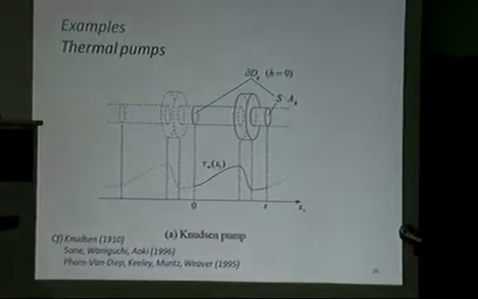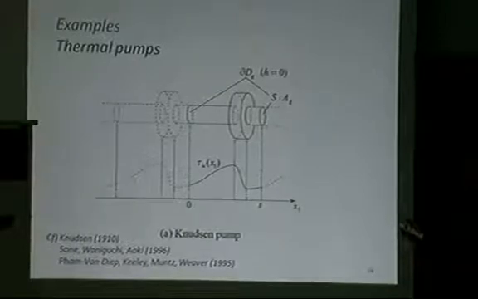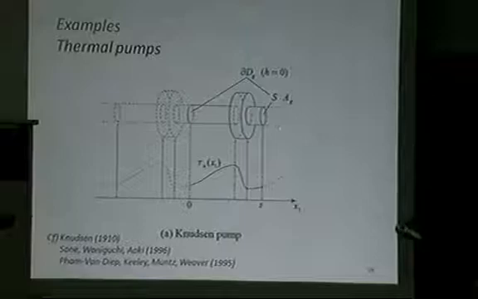But in this part, because the temperature gradient is opposite, the flow is induced from right to left. But because of the difference of the pipe radius, this thin part becomes dominant. And in total, the flow is induced from left to right. So in this way, you can transport the gas from left to right. If you have a chamber here, you can evacuate from the chamber. This is a Knudsen pump.